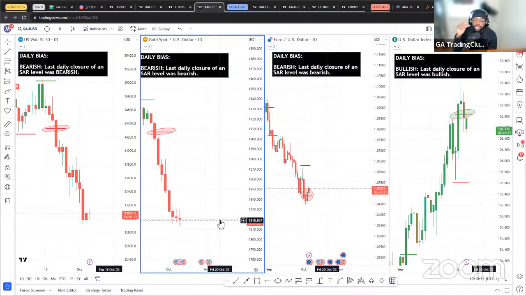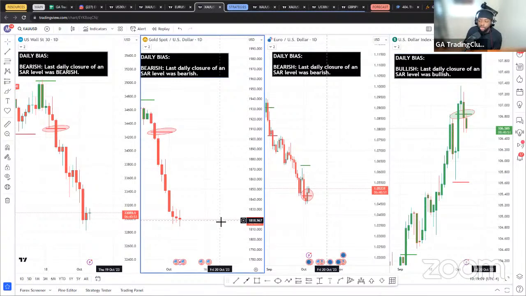Today they would be pushing price up in order to trap both buyers and sellers. They would push price up so that buyers think, okay, maybe US 30 or gold is going to recover tomorrow, so buyers accumulate buy positions. And guess what? Tomorrow, before NFP or overnight during Asia, they start dropping price a little bit, and sellers think, okay, maybe price is going to flash during this period. So what happens during NFP, they wick price in both directions, stop out both the buyers and the sellers, and then they drop price.